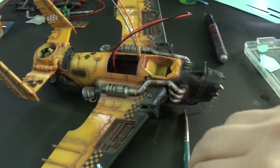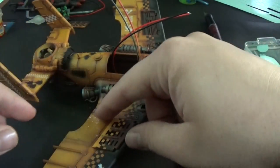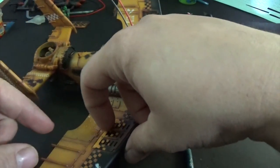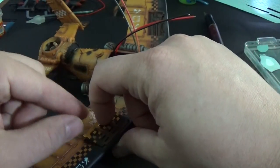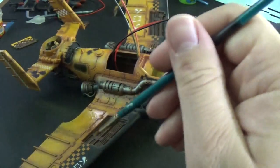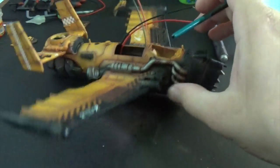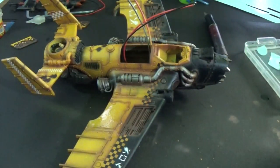Microsaw on the fin. What it's going to look like is it's going to look like there was some kind of vent blast underneath of here. So I'm going to apply the decal, then I'm going to airbrush a little bit of black in here after the decal is set and in place to kind of blend the decal into the paint job. All right, almost ready.